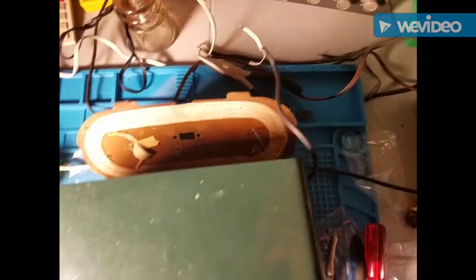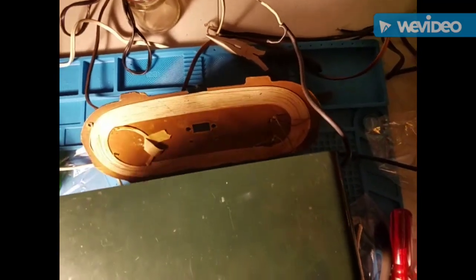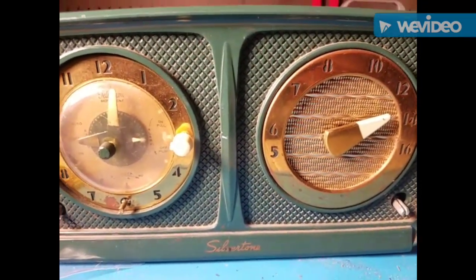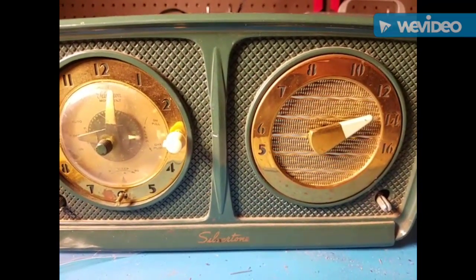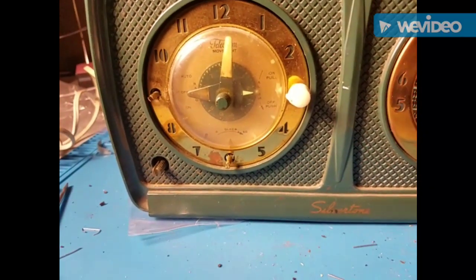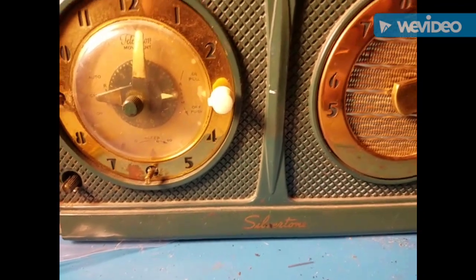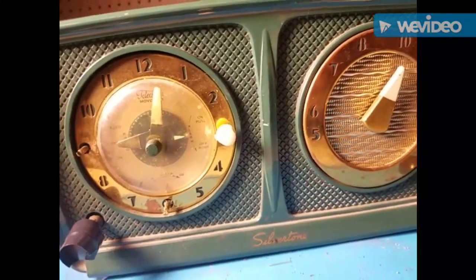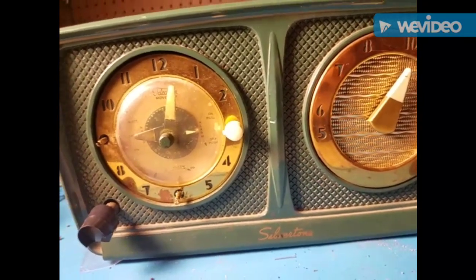Maybe I'll re-up on those solder joints or something. I'm going to do that. Just put the variac down to zero so that it will still be flowing its juice. Let me re-up on those contacts back there and see what we can do. I re-upped those solder connections on the antenna, which is probably the first time that that's been done since 1951 or 1950. Let's plug it back into the variac and see what happens. Also the clock works — I just found out. So it must have been running while I was using it. Until I'm more experienced, I think that this one is kind of a lost cause, so I guess this will make it a three-part video.